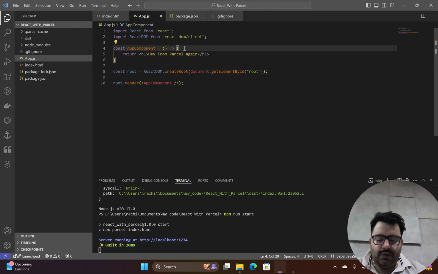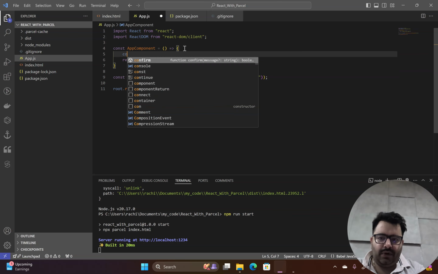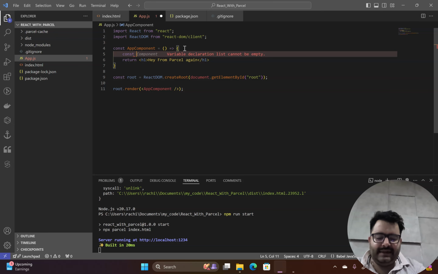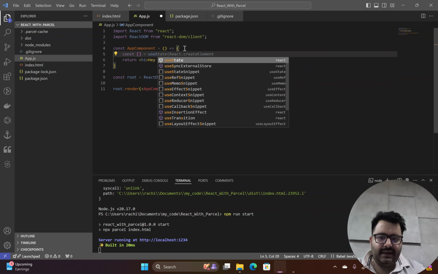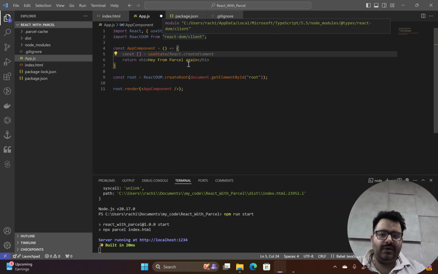So let's begin with the useState hook. Constant, let's destructure the array that useState gives, equals useState hook, and it is imported from React. All right, this is not a default import, so it is imported like this.